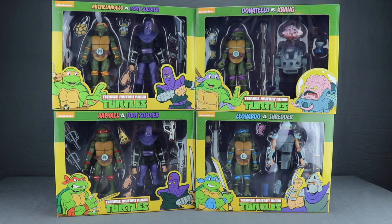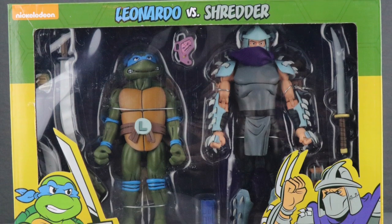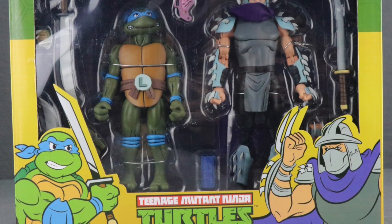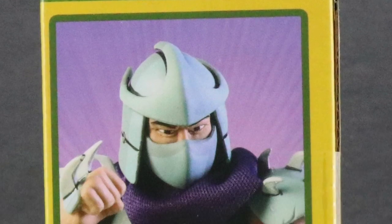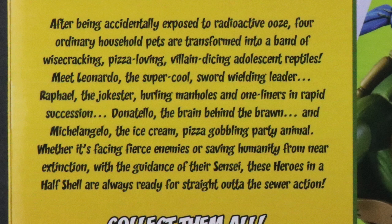new packaging. The packaging is pretty standardized for these. It's a window box style, so the figures are clearly displayed. You've got those classic turtle colors with the yellow and green. Up at the top, you've got the names of the characters, and down below, you've got artwork for the characters along with the classic animated series logo. On the sides of the packaging, you have images of the figures, same on the back, and then there's a standardized bio that's the same on all 4 2-packs.